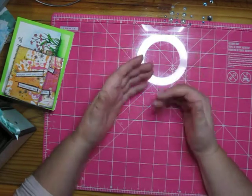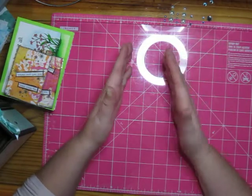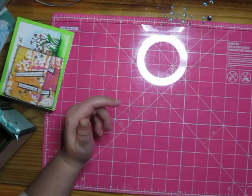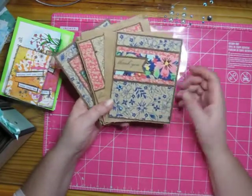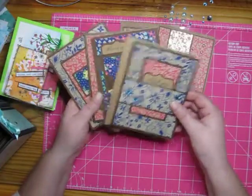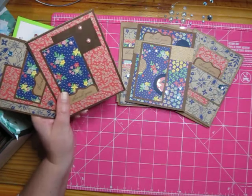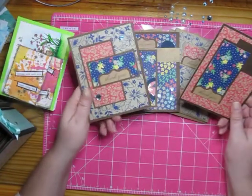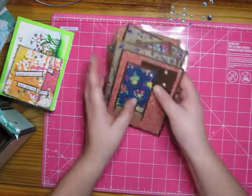I have what I'm calling a 'kill a paper pad' — kits that aren't full kits, so they're random eight to ten sheets of pattern paper from certain companies. The ones I had for this month were from Stampin' Up, about 10 or 12 sheets. I made cards with them; these random ones here were the last ones I made. Most of these are going to be thank you cards — I work in a nonprofit organization, so I'm donating some of them so they don't have to buy cards.